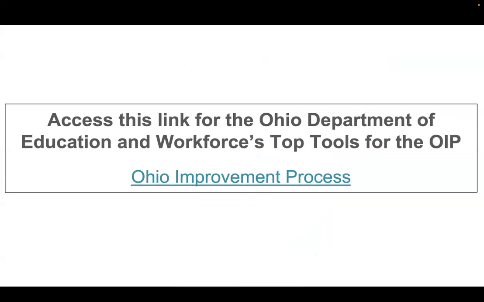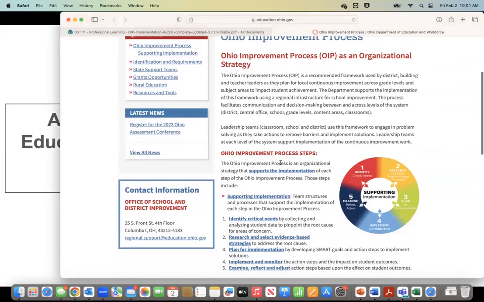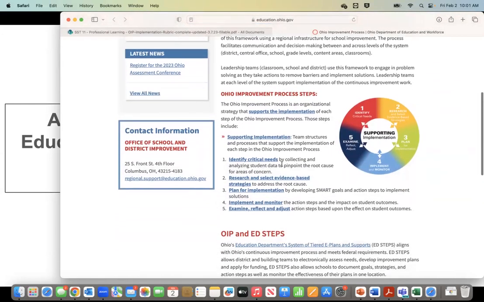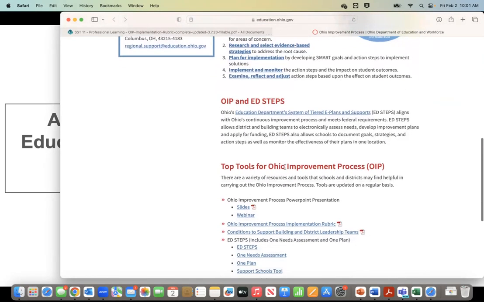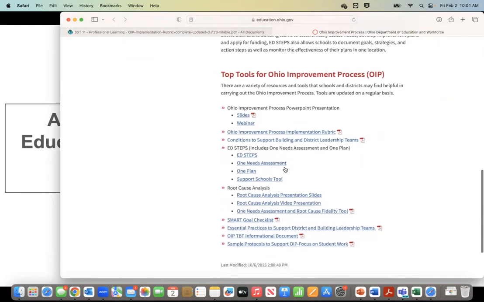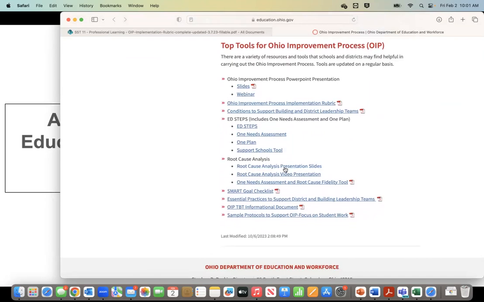This is a link, and I'm going to kind of pull it up from the department's website with a lot of the resources for the OIP. Morgan and I attend state meetings, and one of the subcommittees is working on the top tools for the improvement process. As you look here, it has 10 tools that the state has identified that could help. Everything from the EdSteps process, some of the slides that we went through today, root cause analysis procedures.